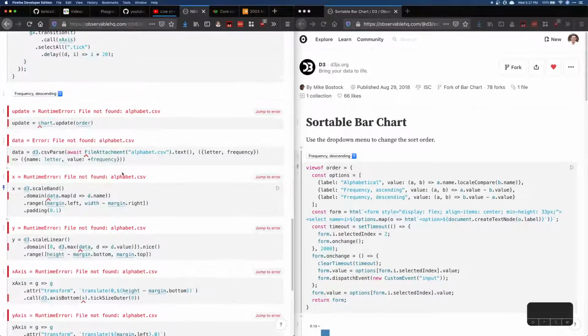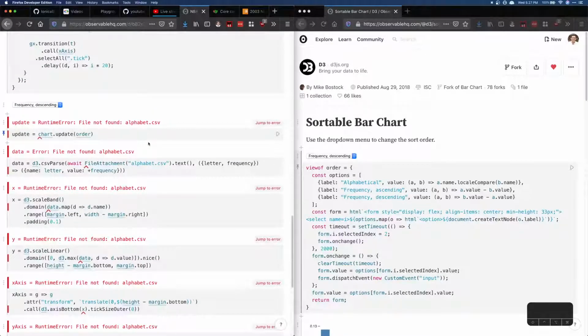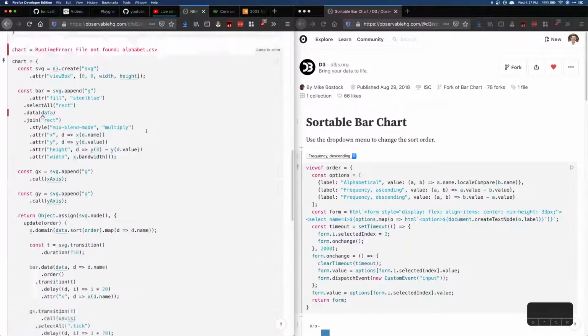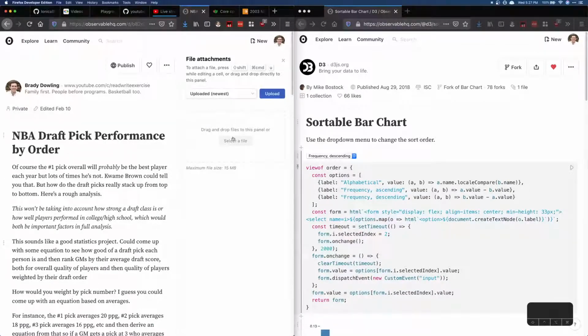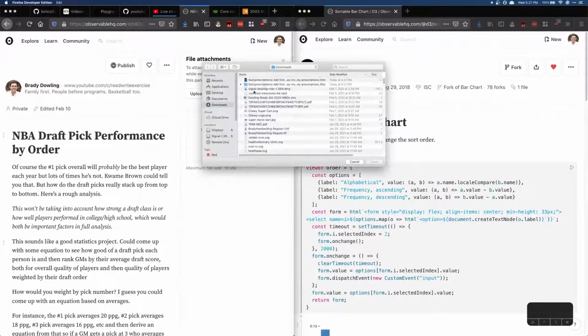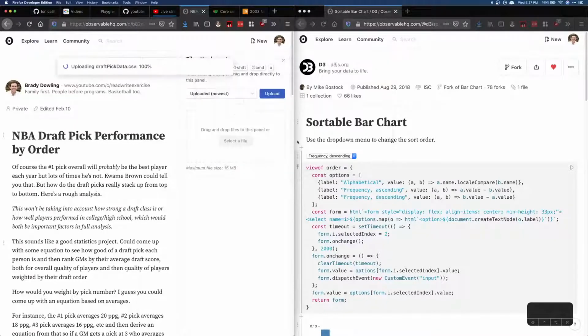Yeah, now all of my errors come from not having alphabet.csv. So let's go ahead and, while I'm thinking about it, upload the CSV that I just created. And I think it's in our NBA stats, draft pick data. There we go.